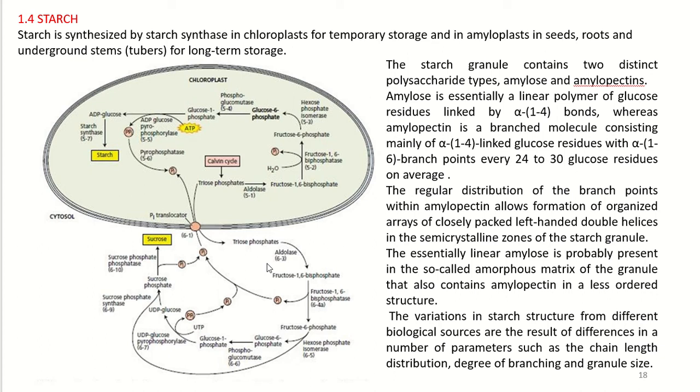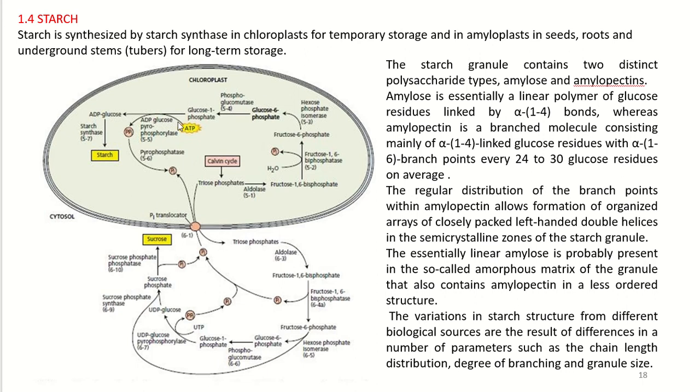Now the enzyme is bisphosphatase, then fructose 6-phosphate will convert into glucose 6-phosphate. Phosphoglucoisomerase, or mutase, is the enzyme that will convert it into glucose 1-phosphate. Here is glucose 1-phosphate, here is also glucose 1-phosphate. But here we are producing, this is found in the starch, in the chloroplast. As I said, in the chloroplast it is for temporary storage.